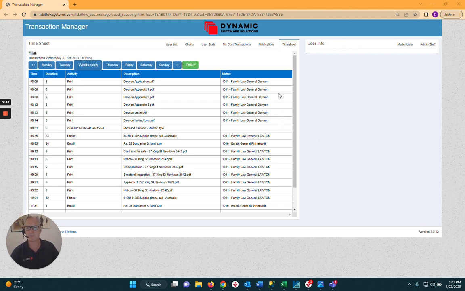So the concept is that they would probably have this up on one screen, have their timesheet up on another screen, and then they can go and look through the day in a chronological order. You can see here you can actually traverse through different days of the week. So if you're not doing a timesheet for today, you wanted to have a look at Tuesday, you could click on Tuesday and go back to Tuesday. You can scroll back and forth through the months.